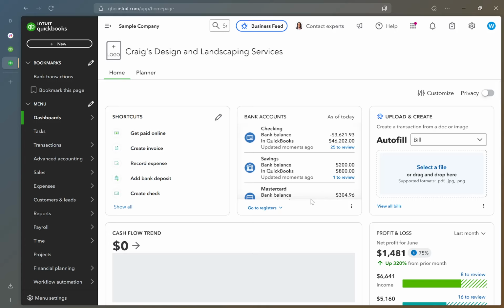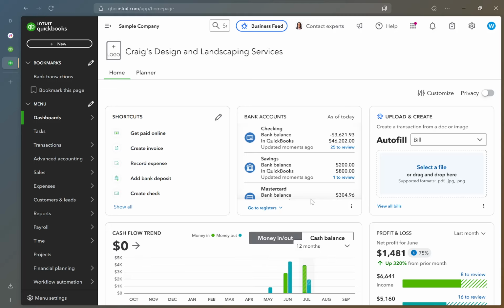In this video, I'm going to show you how to fix unapplied cash payment invoice in QuickBooks Online. To fix unapplied cash payment income in QuickBooks Online, you need to apply customer payments to their corresponding invoices. This account shows income when you have recorded a payment from a customer but haven't linked it to an invoice. So here's how you can fix it.